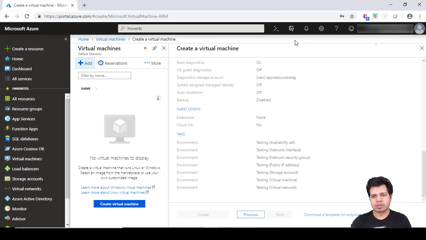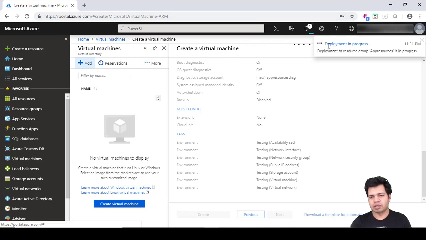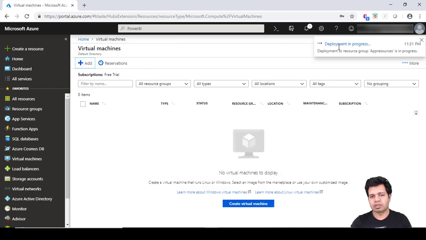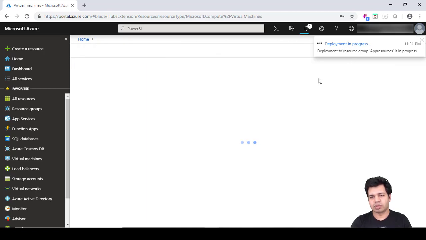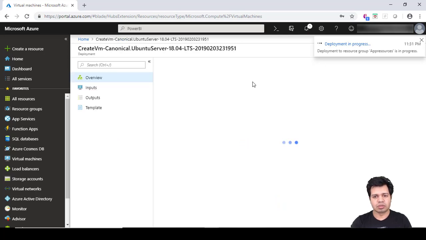So once this particular virtual machine is successfully spinned up, you will see a message here. So right now it is saying, and you will see everything in real time. So you can see that currently deployment is in progress, and the status keeps on changing based on which state this particular virtual machine is in right now. Okay, so accordingly the status will change.